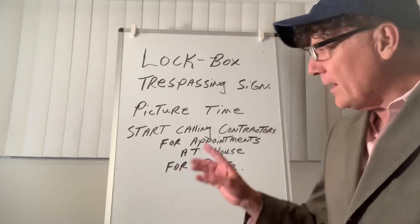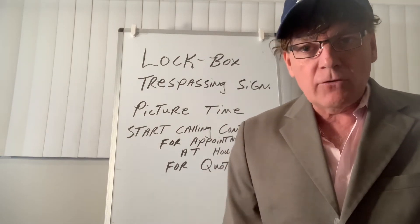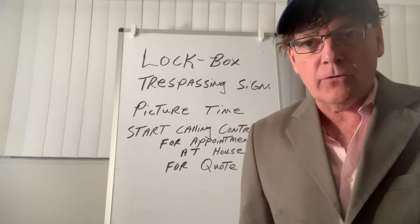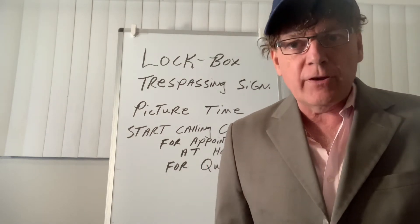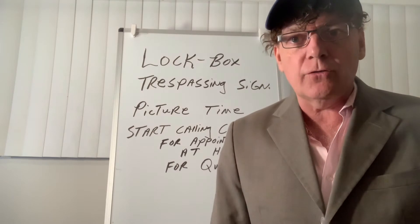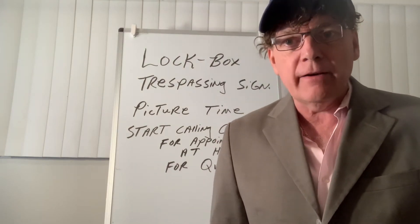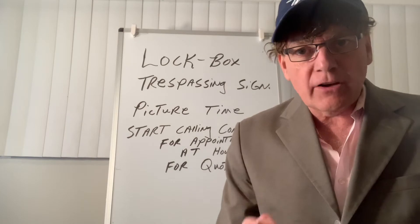Now, if you're inside, you're taking a lot of pictures of the property — exactly what has to be done, what type of repairs are needed. From trash on the outside to trash inside, to new kitchen cabinets, new flooring, new light fixtures, new baseboards, new bathroom fixtures, new kitchen fixtures, new interior and exterior doors, heating and air conditioning system — take pictures of everything.